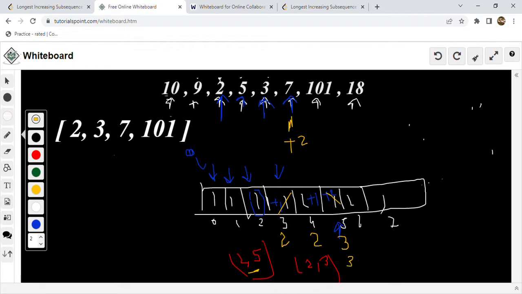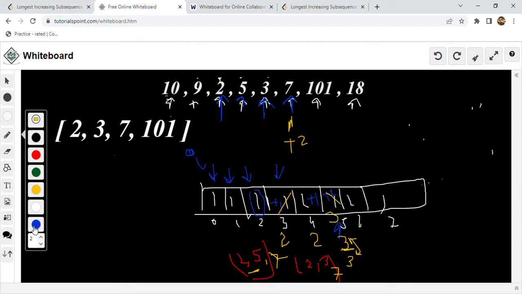If there is some other length at this, greater or less, then we will take the maximum of these two. But in this case the length is the same for both, 2 comma 7 and 2 comma 3 comma 7. So we are taking 3 only. At this the value will be 3.